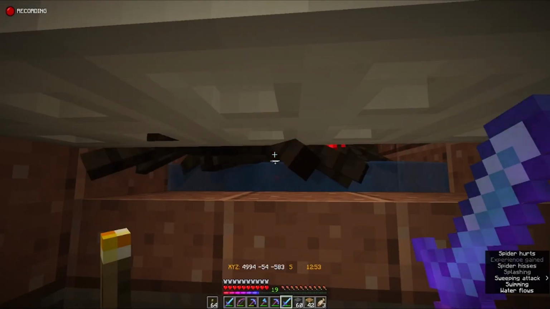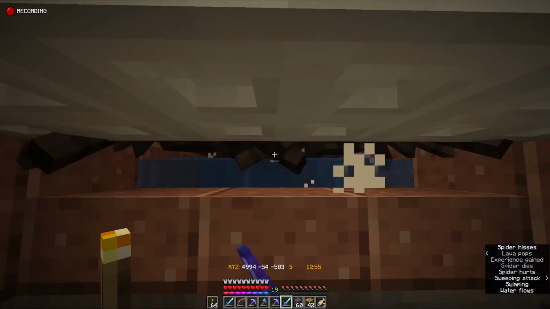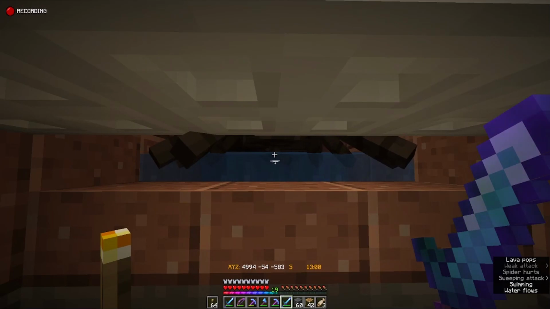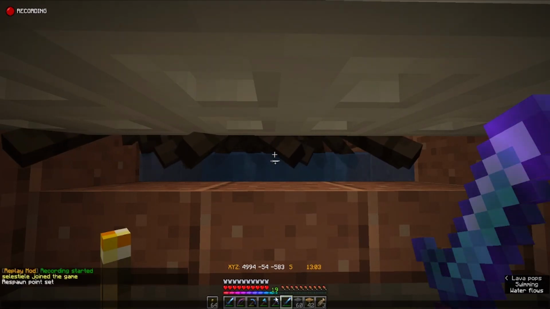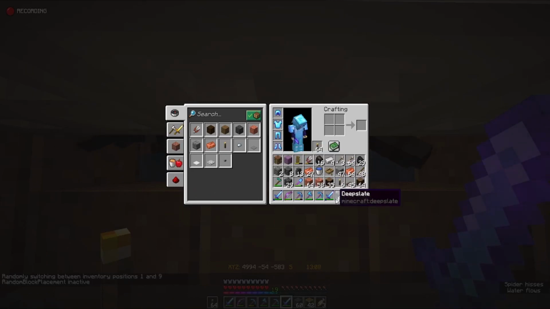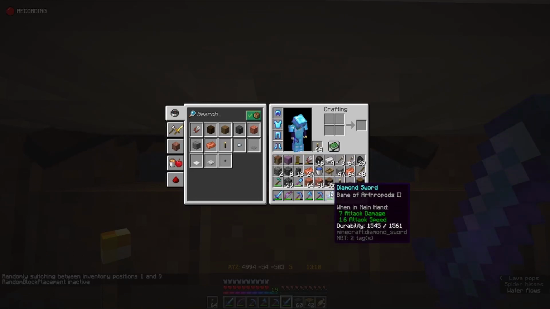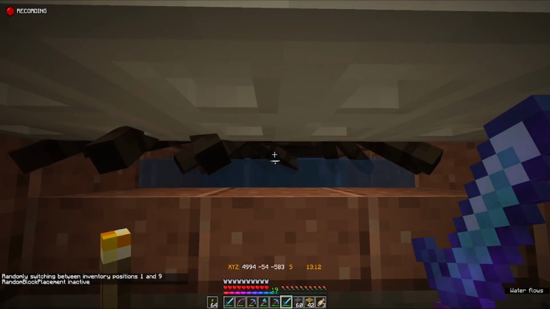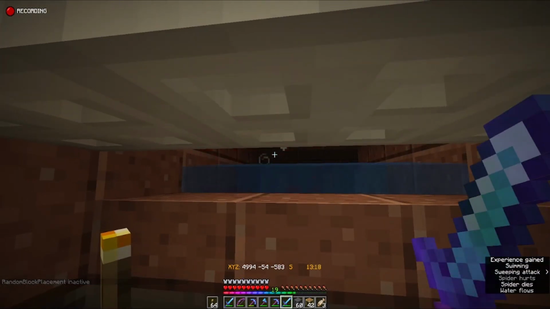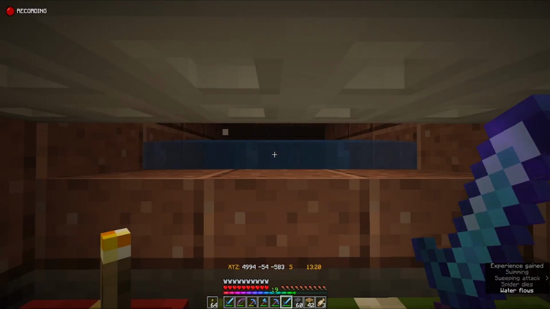So the spider farm is done. I went upstairs and got a sword. Our weaponsmith gives us, whoops. Oh my gosh, all the wrong buttons. Our weaponsmith gives us a Bane of Arthropods diamond sword trade. So I went ahead and grabbed that because, you know, it can't hurt to have that when I'm fighting spiders.